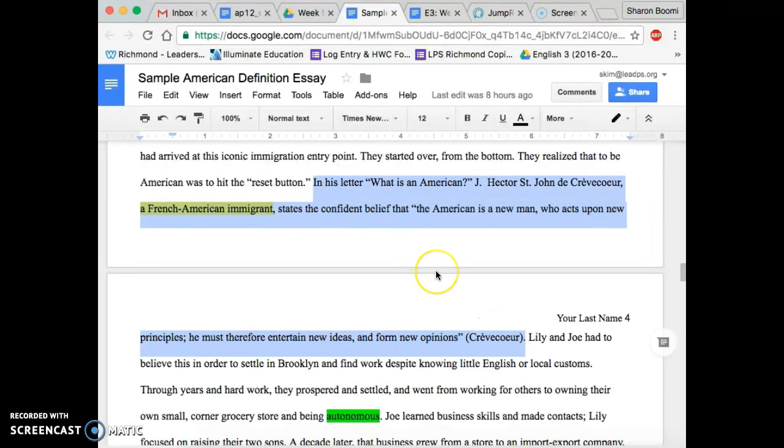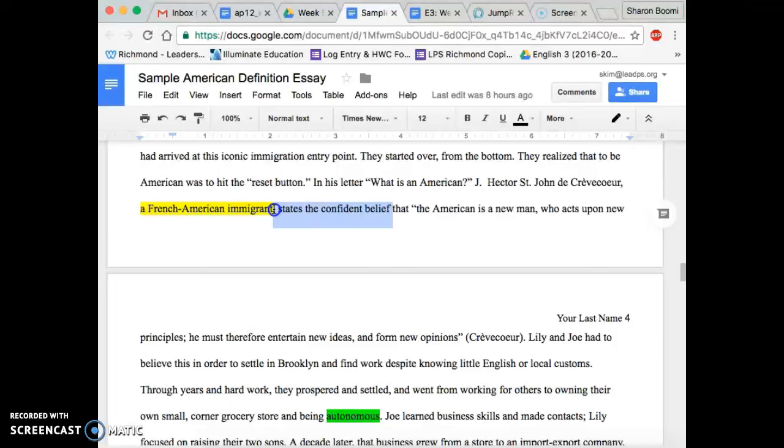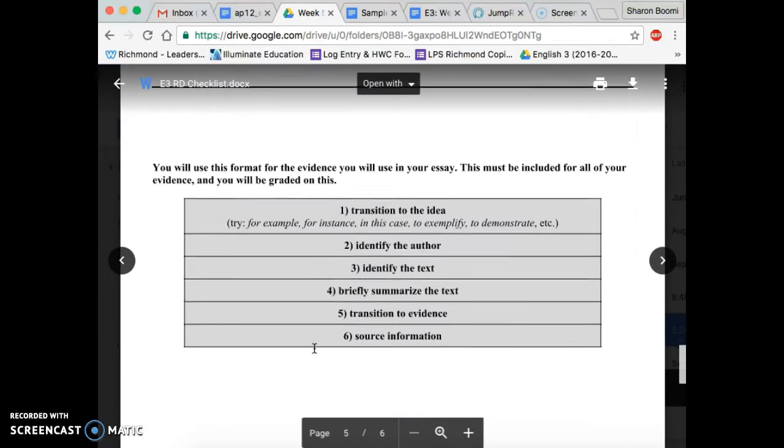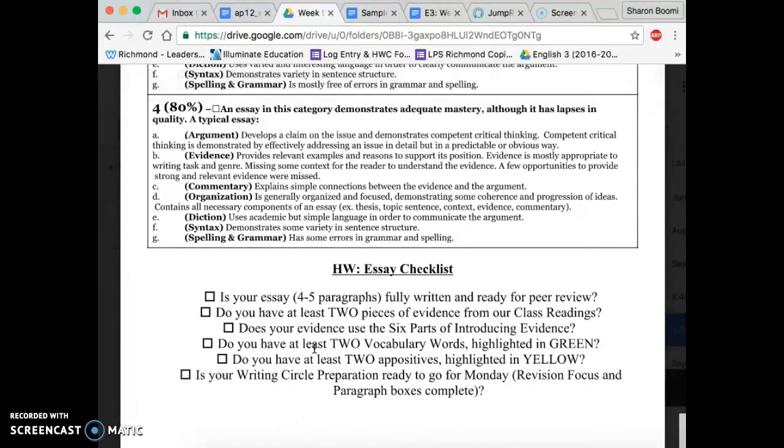Just looking at this sentence, checking for the 6 parts. I've got the title, I've got the author, I've got the kind of brief summary about it, I've got the quote, and I've got the source name. Great. That means that I'm ready to check this aspect of the essay checklist off. I've got the 6 parts of introducing evidence.